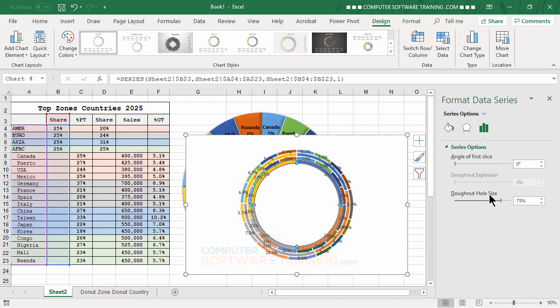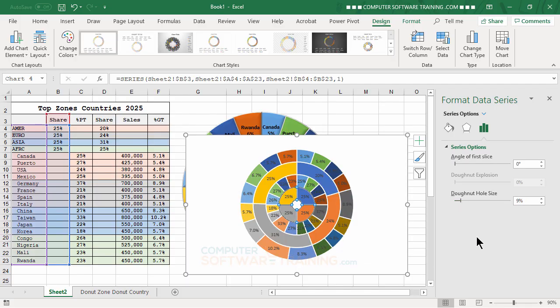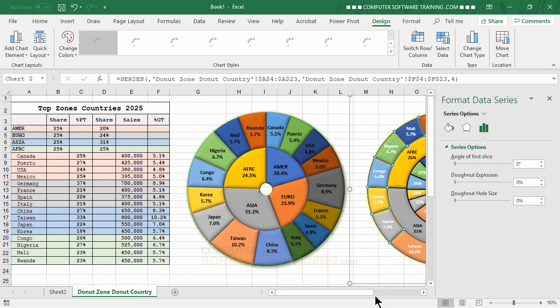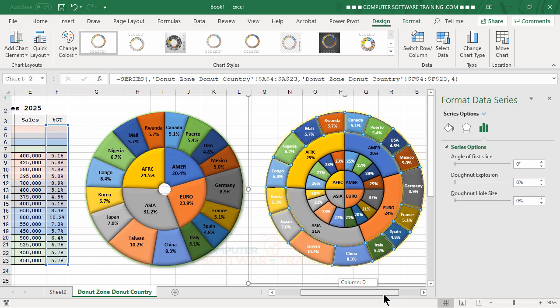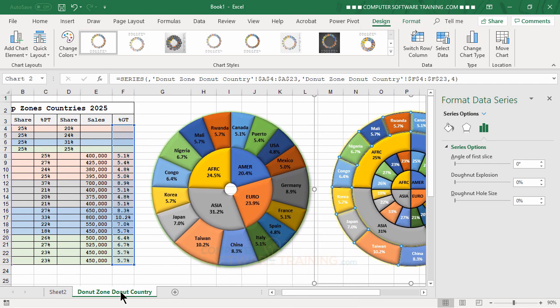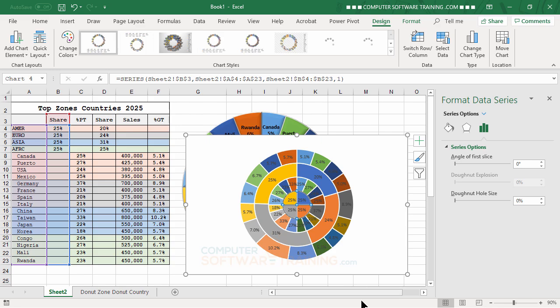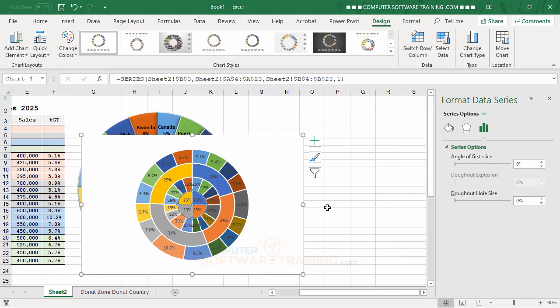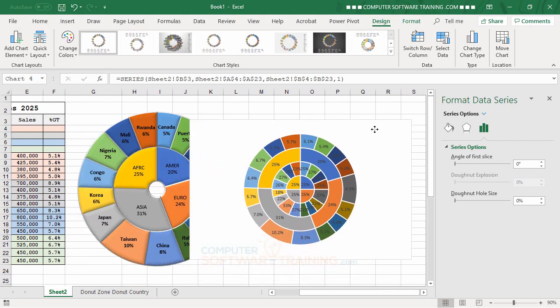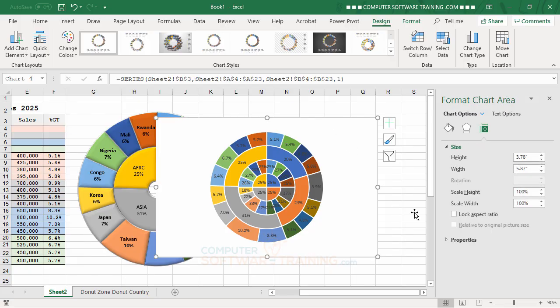And this is where I've got that donut hole size. I'm going to bring that down. There we go. Actually, what I'm going to do is not have any hole. Let me just show you on the other one here. Say no hole. All right, so donut without a hole. So we've got that in place. Now I'm going to bring this over a little bit. Pull this over. All right. Now I'll close that up.